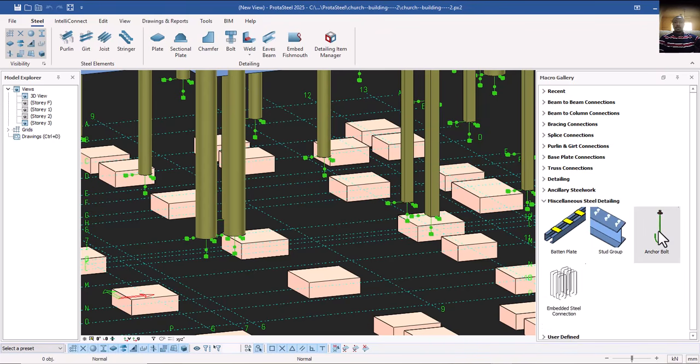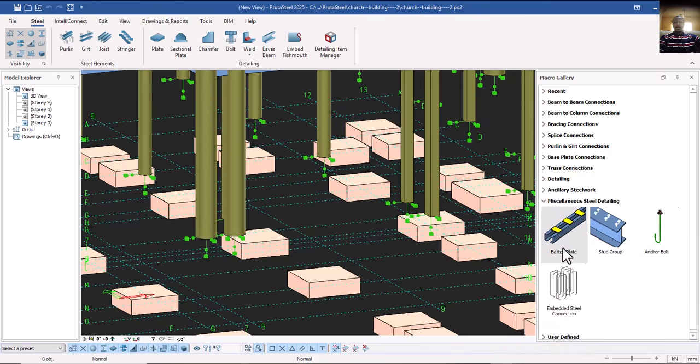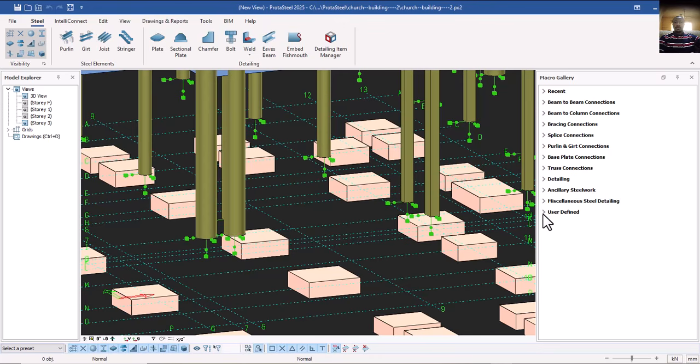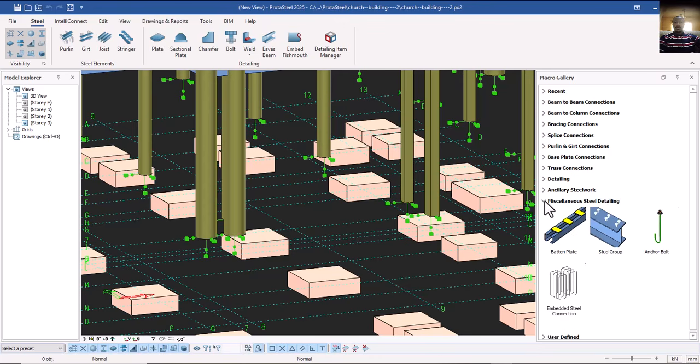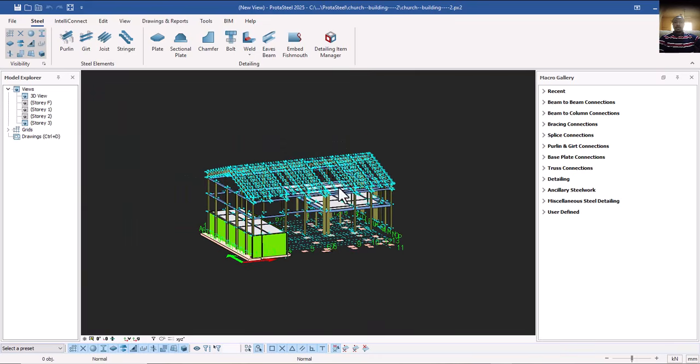You can see your anchor bolt, and you can see your stud. Can you see? Most of the time we make use of these when we are doing a composite. Understand? Composite, when maybe your structure is a composite structure. Is that okay? You cannot do without this. I bet you cannot do without this stud. That is its own function, and it's very, very important. You can't do without it. I repeat, you can't do it without it. And also the user defender at the end. So majorly is here. Okay, so these are the things we have when it comes to ProtaSteel.